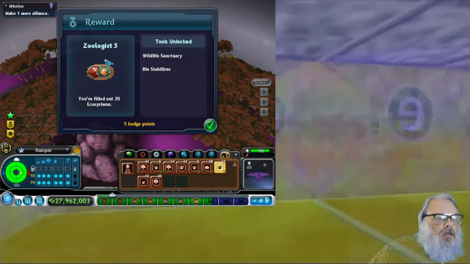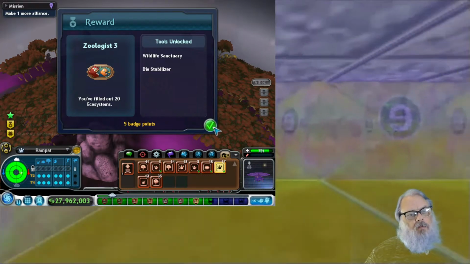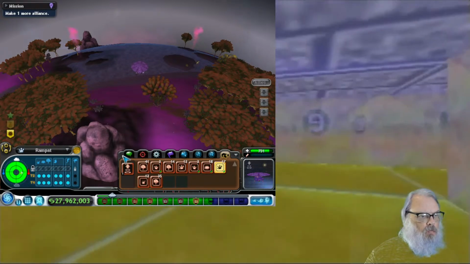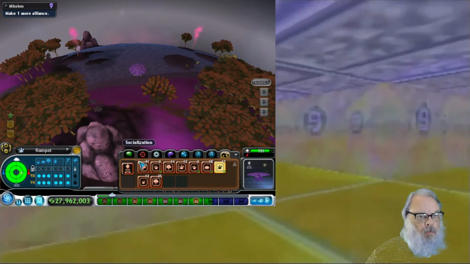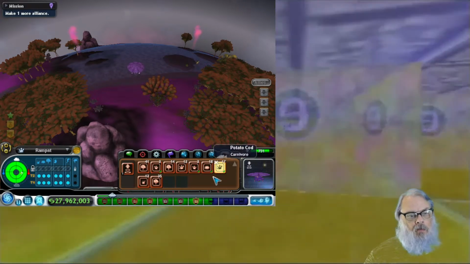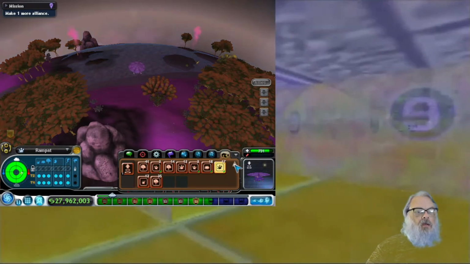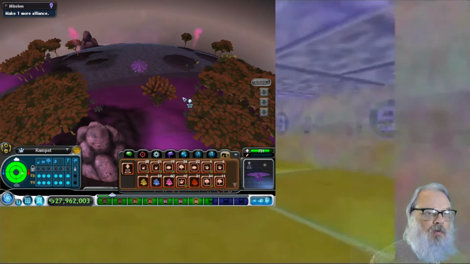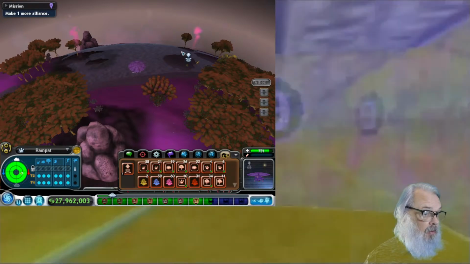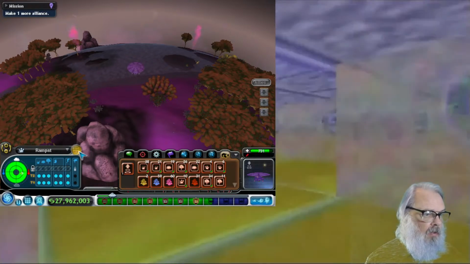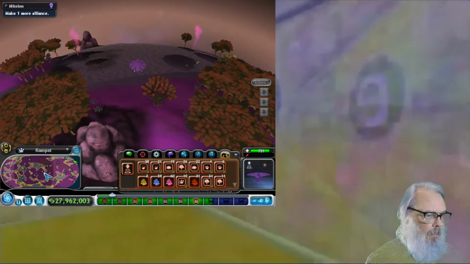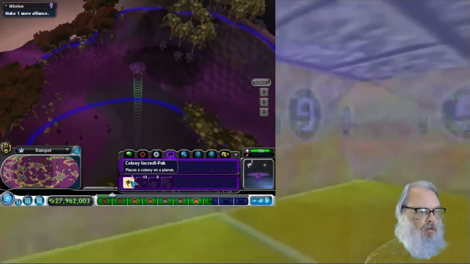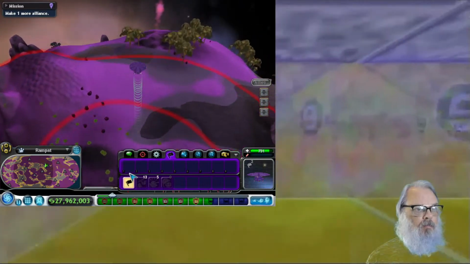Zoologist 3. You filled out 20 ecosystems. How about that? Alright. I don't think I've got enough plants and creatures in storage to fill out a third level of this one without having to go back and visit another planet. So I think I'll just put down one of these here. Maybe two of them.